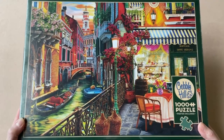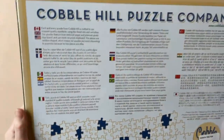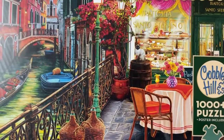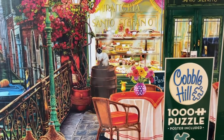So I have been really wanting to try this brand because I see it in my supermarket and some of you have mentioned it to me. Our first one is from Cobble Hill — it is called Venetian Cafe. This is a 1000-piece puzzle and it is 26.625 by 19.25 inches when completed. This one includes a poster inside, which is cool. I cannot wait to try this puzzle. There was something about this one that just transported me — I love Venice. We have the gondolas on the side, a beautiful Trattoria to stop at, pastries in the window. That cat looks suspicious though. What a relaxing image.